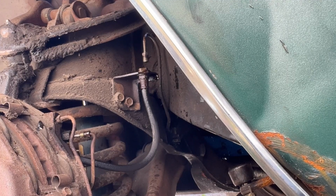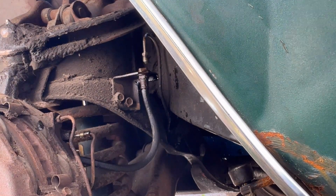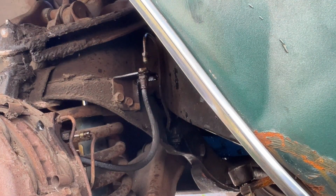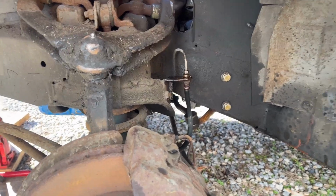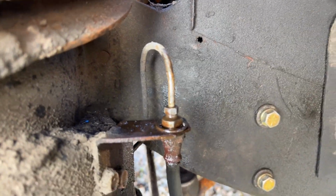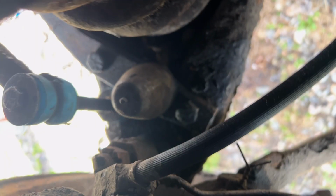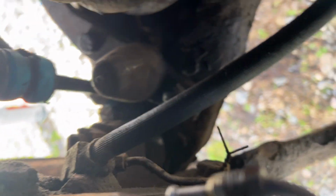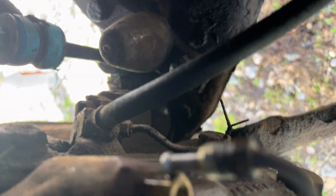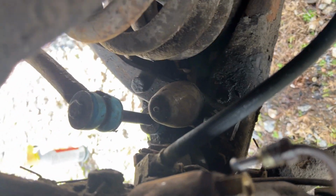Yeah, I could even hear it, I think, from inside. Now I got to look at my video, but I'm pretty sure it squirted. All right, so now I've determined that fluid is definitely getting to this point, but somewhere between that point and this point in the caliper, or even in this line here, which is right where that hose goes to, there ain't no fluid getting through it. So my next step here is to disconnect that hose bracket from the caliper itself and examine more closely.